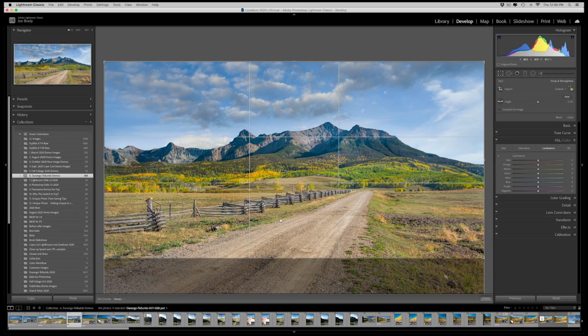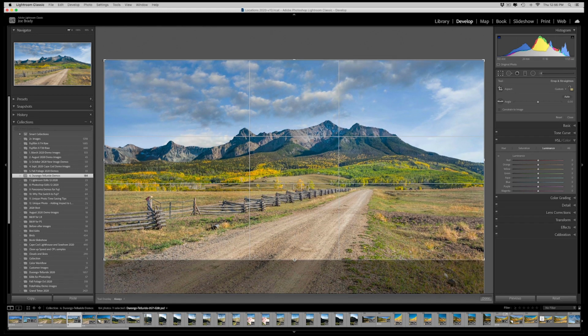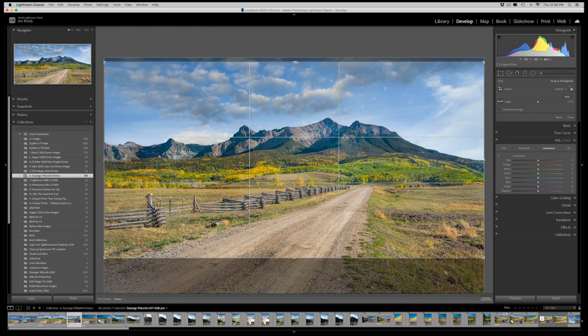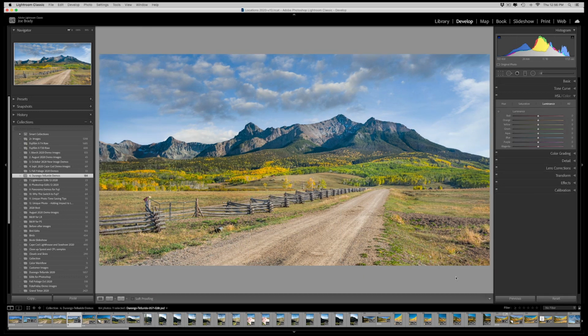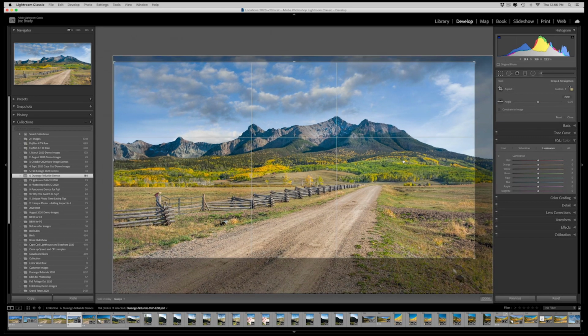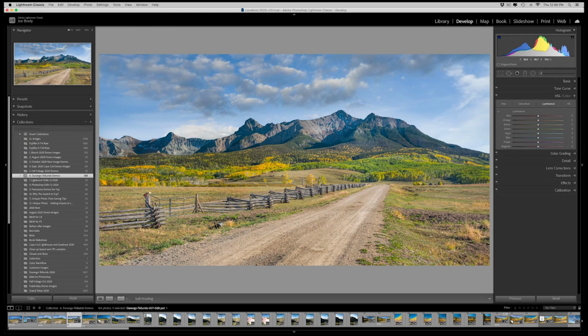I want to be careful this road line doesn't end up exactly in a corner like this, because again, that has a tendency to draw you out of the image. Just coming up a little bit is enough to fix that. The sky maybe just a little off the top and maybe a little bit off the right. Yeah, I think that's our answer. So let's hit done on that. Now while we're here, actually as I look at this, I think I do want to come down a smidge just to there. That's better.